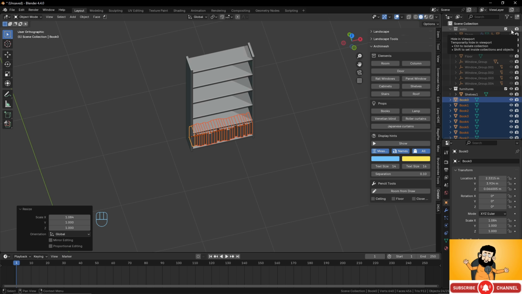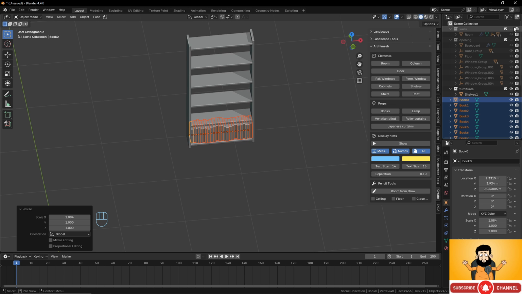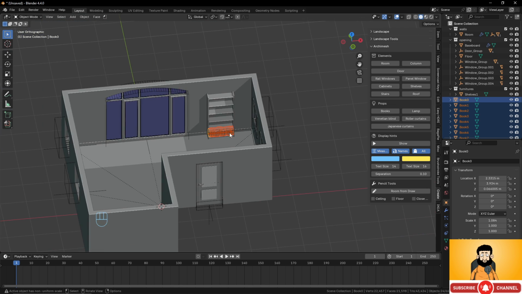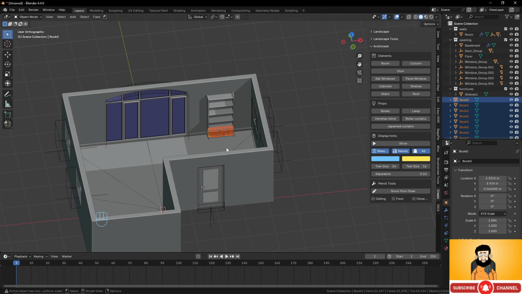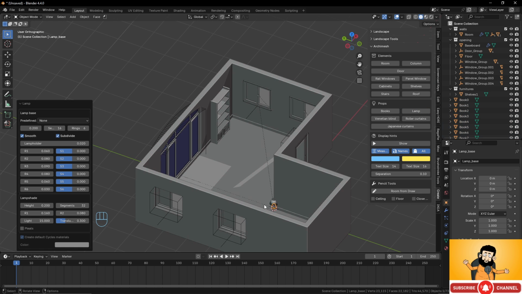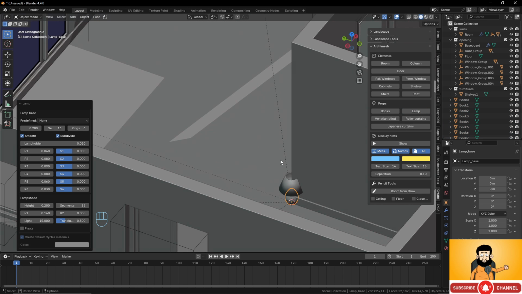So yeah, as you can see, it's really a gain of time to add some details in your scenes, architecture scenes. So here you have the Archimesh, and as you can see, there are other things that you can add, like a lamp, for example, here. Okay, simple lamp here.